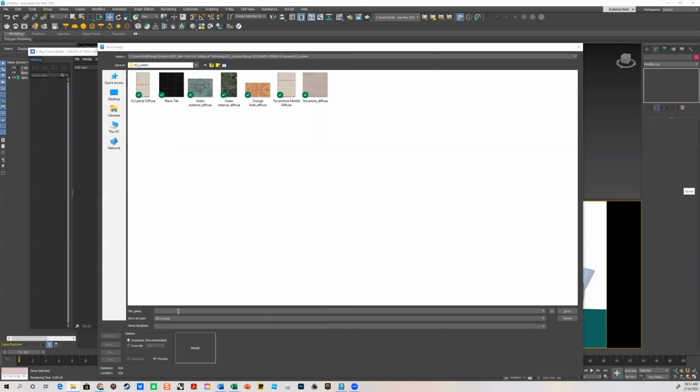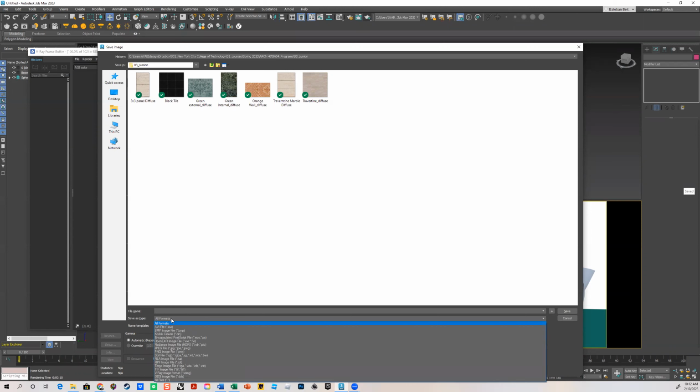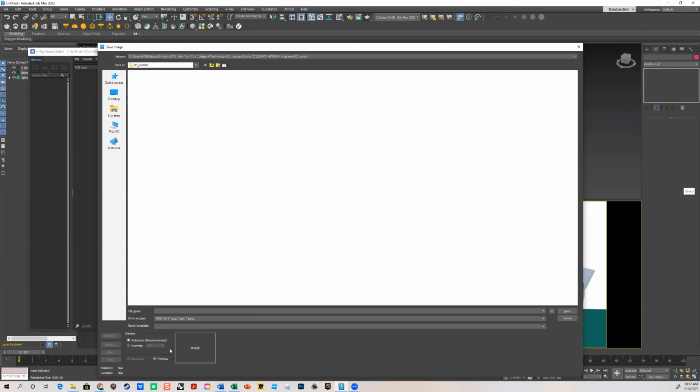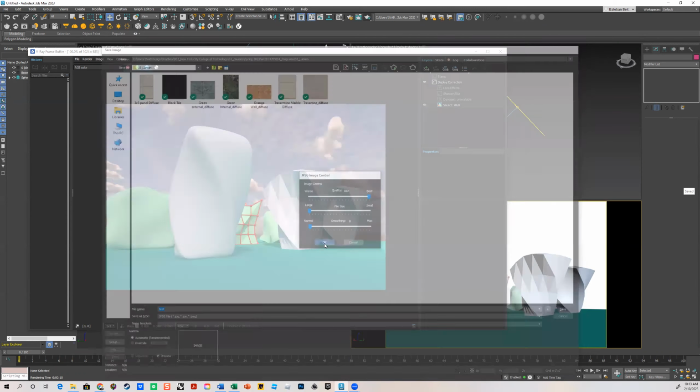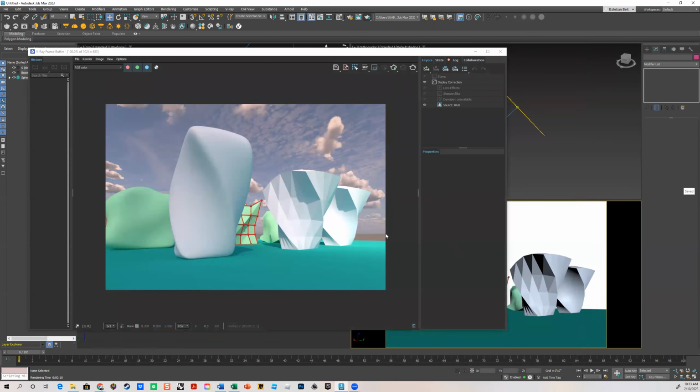So again, give it a name, and for the name, make it simple. Use your first name, underscore the date. That's it. And then for the format, use JPEG. So JPEG file. Let's say I do here, I don't know, call it test rendering JPEG, and do save. The first time you render, they're gonna give you this little control here, and by default, it might be kind of here. But just move the bar all the way to best. So you have the best possible rendering. Okay, and you're done.